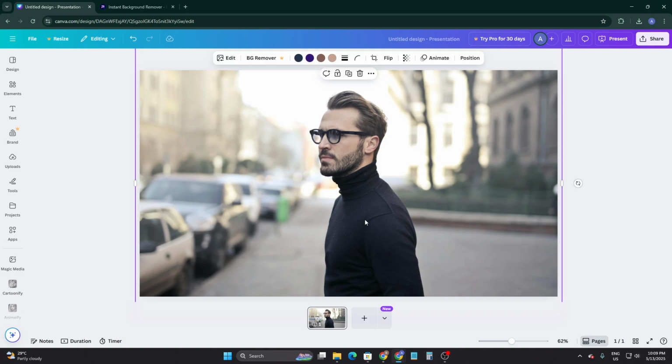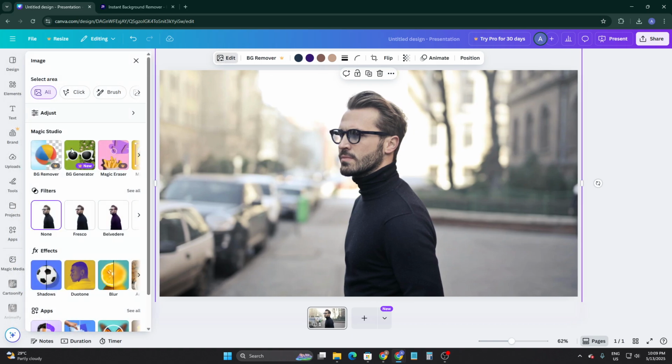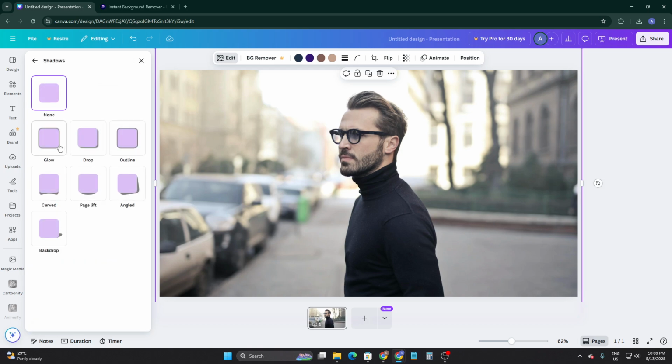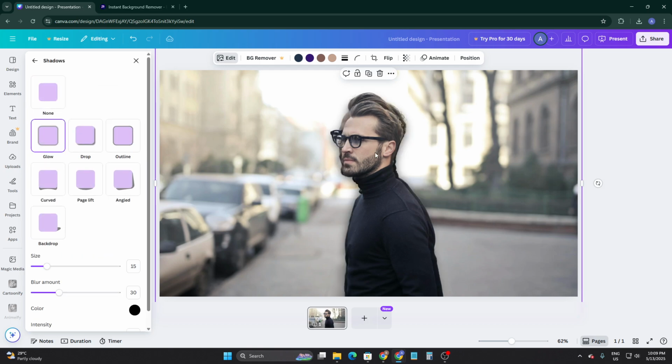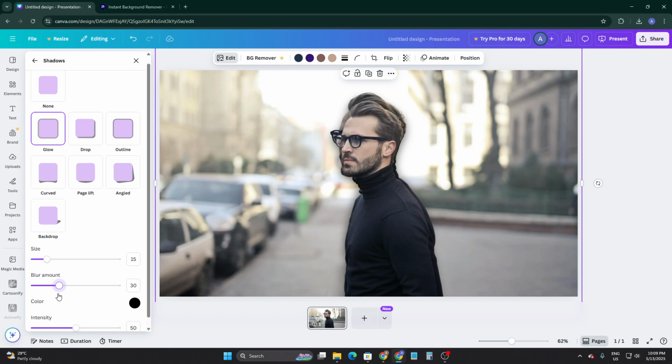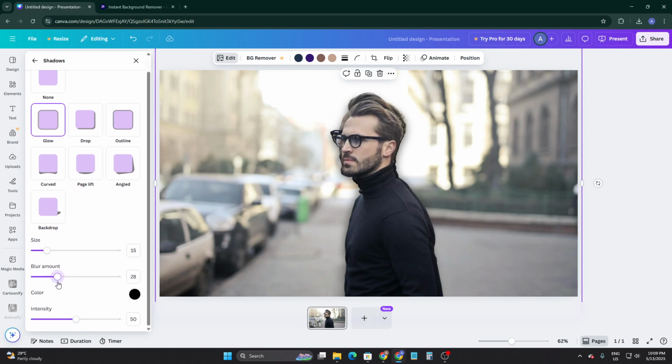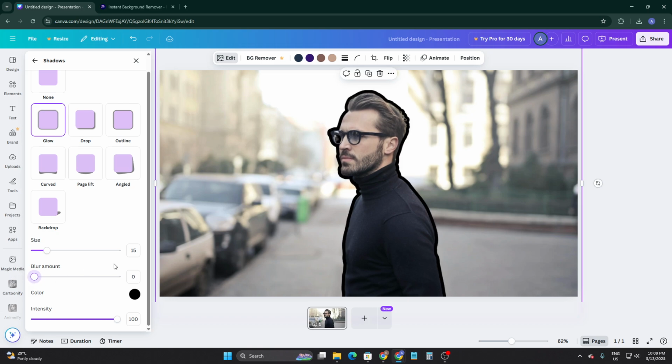So you can simply tap on the upper one from here, and you can simply click on edit and go with the shadow. Here is the shadow. So simply click on glow. Here you can see for the glow shadow, it has just reduced the size from here. But that's not a problem. You can simply click here, you can find the blur amount. Make sure that you have set it to like 30 to 40, and make the intensity to the max here. You have to set the blur to 0 and make the intensity to the max.